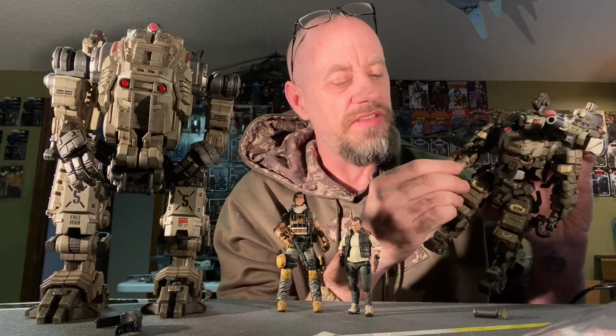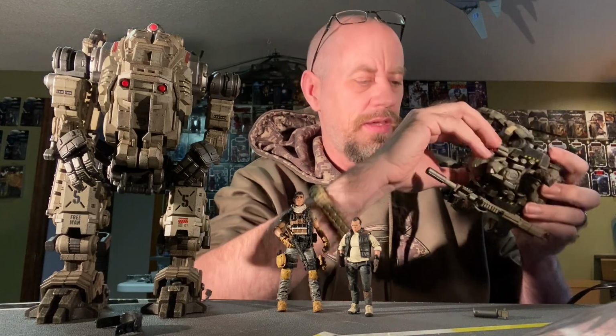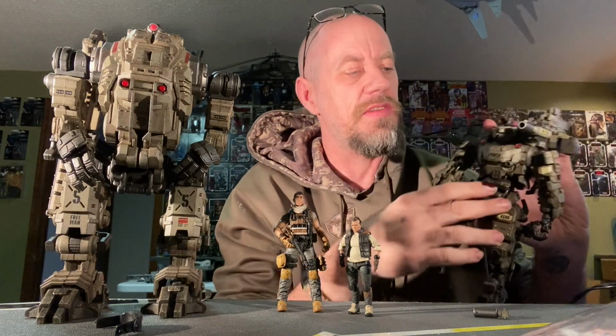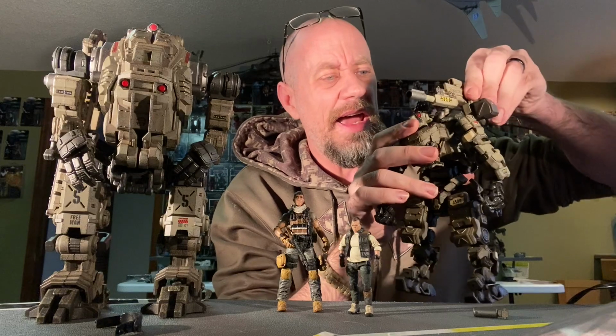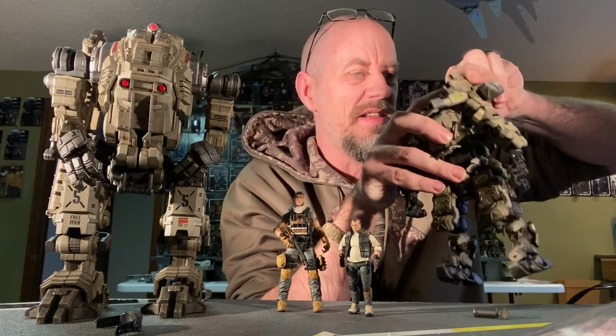it was a computer-based game too for a while, and I played it in high school. Most of those had shoulder-mounted weapons, so a shoulder-mounted weapon is kind of a signature feature for me. And this doesn't have to be a shoulder-mounted weapon. That is one of the fantastic pieces about this.